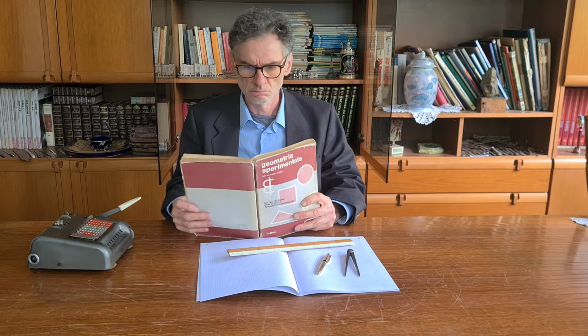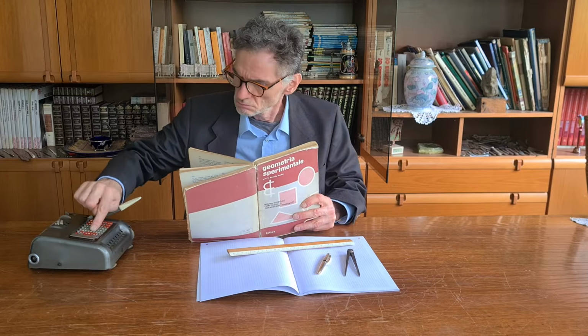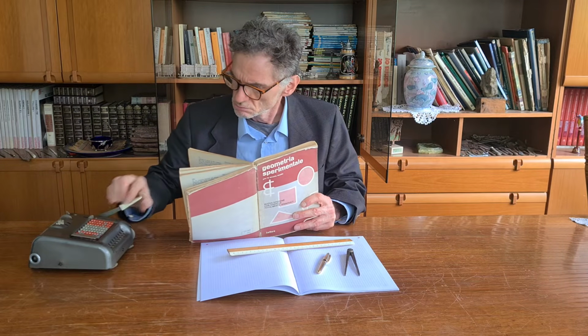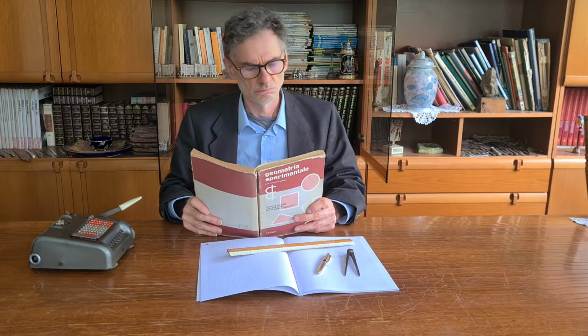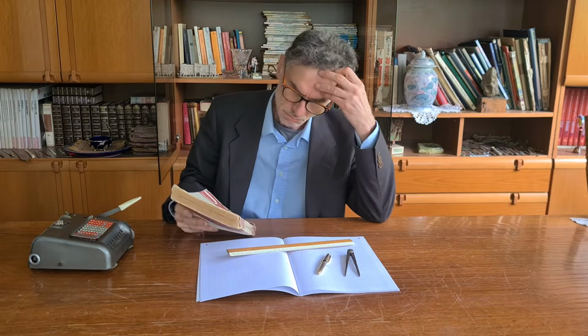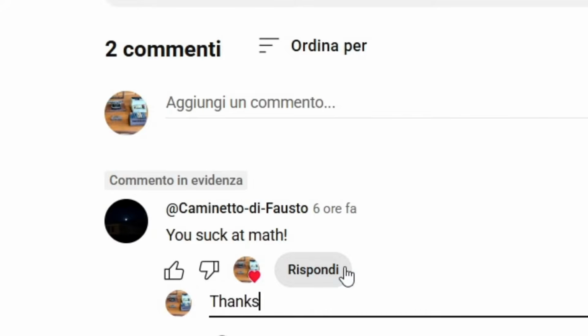I never did very well at math at school. It's not that I didn't study. The problem was that I studied a lot, but I didn't understand anything. Nevertheless, I will try to write some mathematical formulas with the symbols of this keyboard. If there are some mathematicians, you can see the video and tell me in the comments how stupid I am at math. I will agree with you.